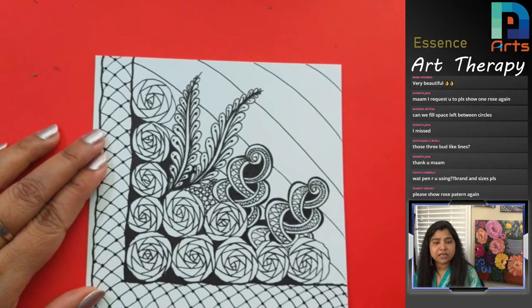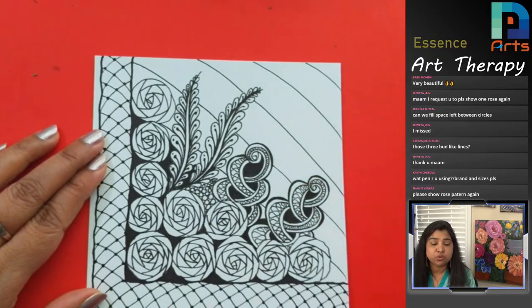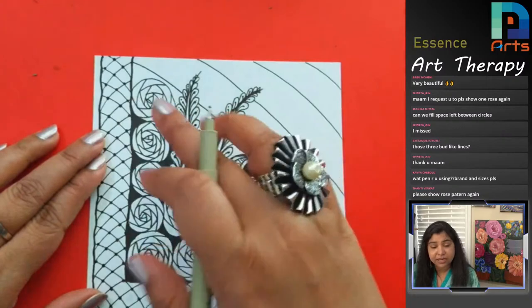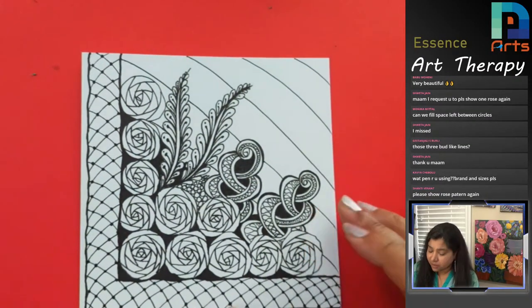Please show the rose pattern again. Oh Shanti, let me complete it, then I'll definitely show you. Don't worry, let me complete the pattern and you just draw the circle and leave that. Once I'm done with everything, then I'll definitely show you. Okay.